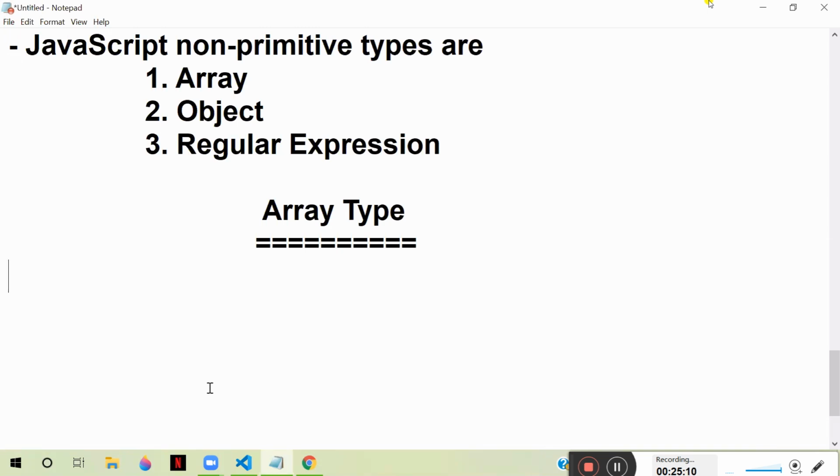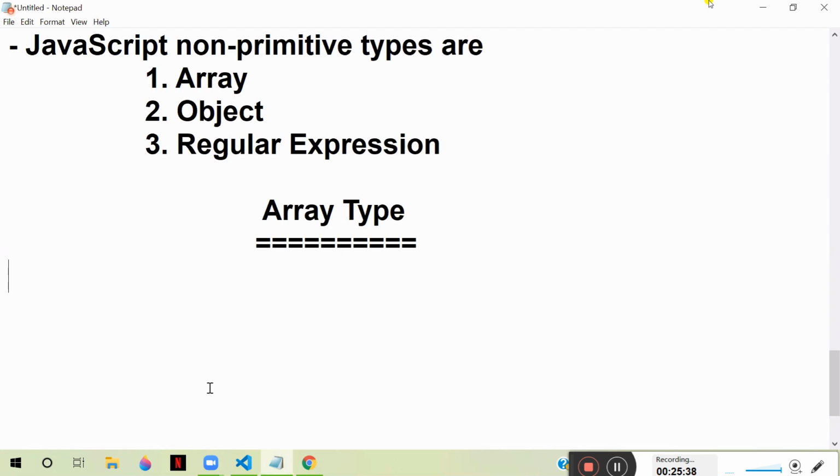Arrays are used to store many values under one name. That's what anyone generally answers when we ask about arrays. But actually, what you have to know here is that what you think about arrays is technically a little bit wrong.